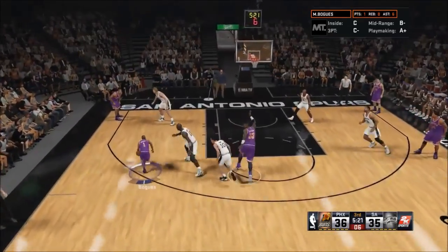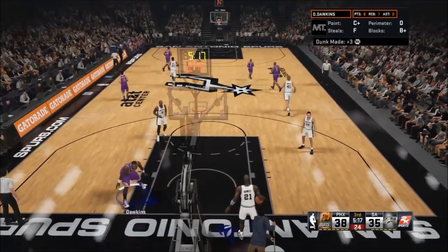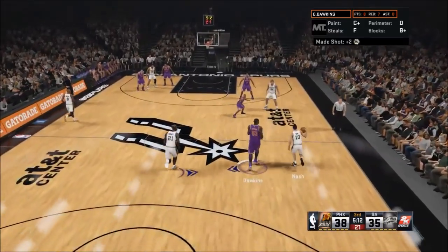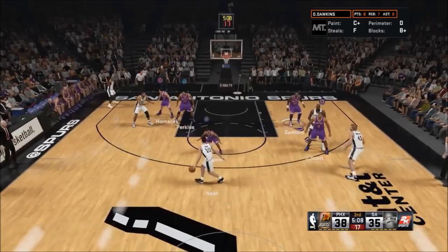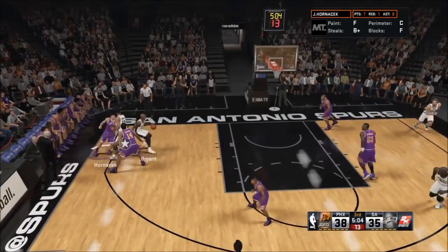Dawkins a screen on Nash. And he lobs it up toward the rim. And Dawkins slams it in. You can see the eye contact there. Gave a little nod and then burst to the rim for the alley-oop slam. No doubt, Clark. A pair of teammates with a terrific feel for each other out on the floor. And what a play to make it a close game, a potential momentum builder.